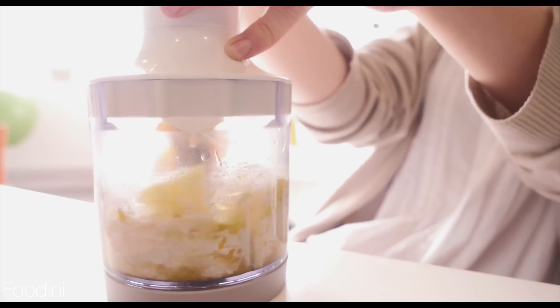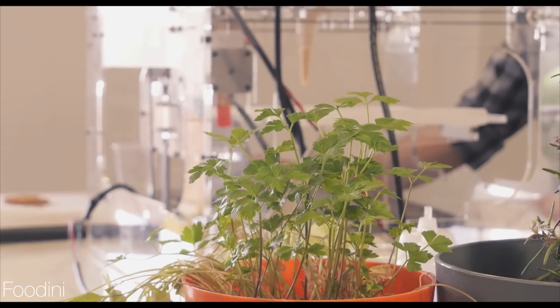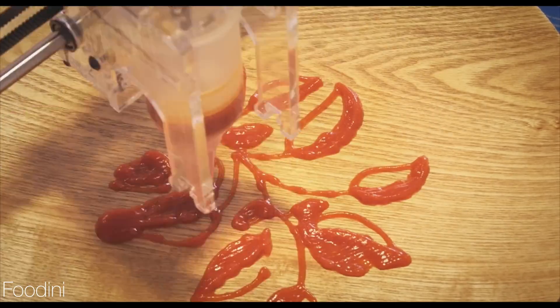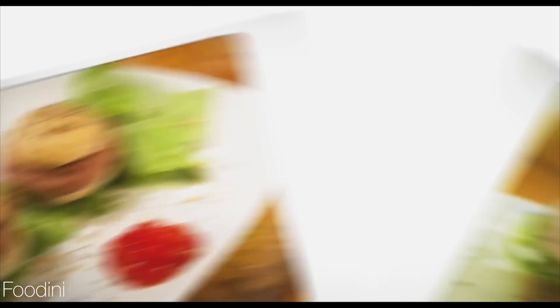First up we have Foodini. We've all seen a 3D printer before and they're great, but this one is stepping it up — it actually can 3D print food. At first that might sound insane, but it allows you to achieve a level of precision that you've never seen in cooking before. It's big enough to live inside, and it's going to cost you an arm and a leg to buy, but the Foodini could just change the way we actually cook meals.